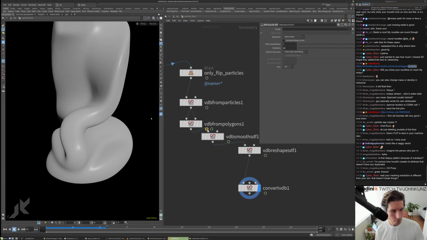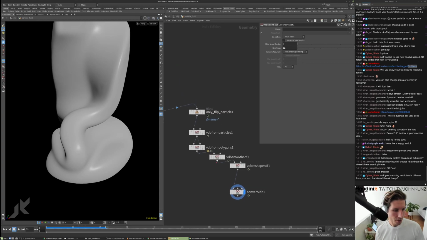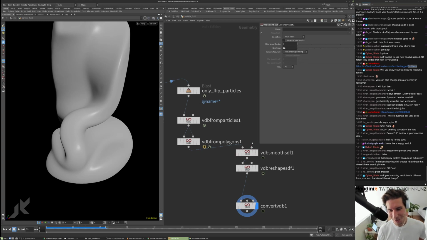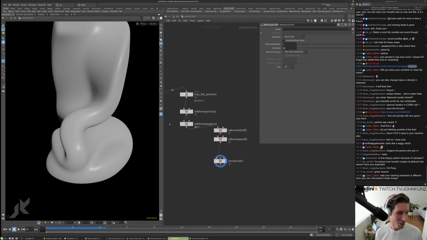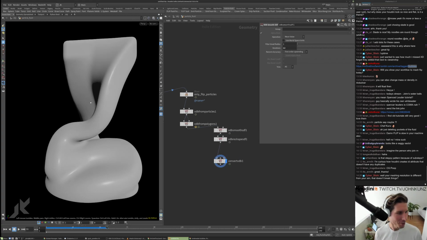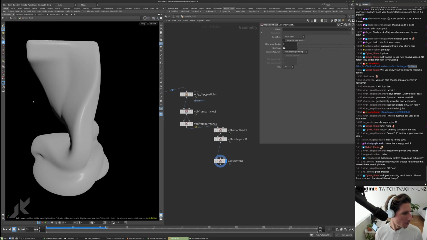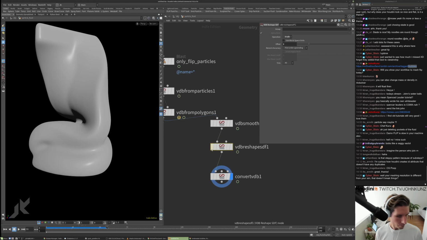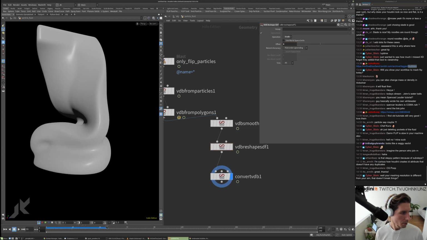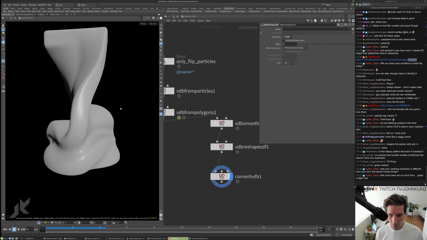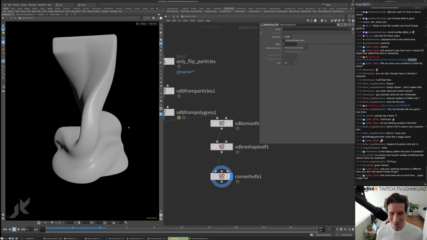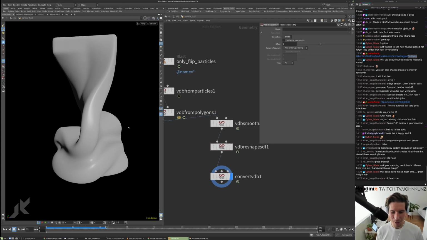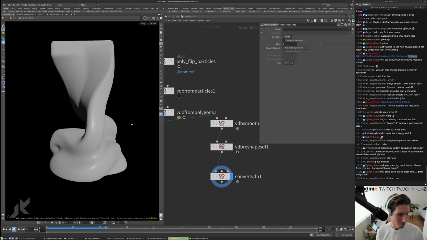No, it doesn't break things. The way that I view meshing is that after the simulation, it's all artistic. It's all whatever you think looks best. Whatever operations you want to do is all fair game. It can break things if you're setting up the resolution to be too different, but for the most part, it doesn't matter. Yeah, don't worry about getting stuck, thinking because you simulated at a certain resolution, you have to mesh things that way.